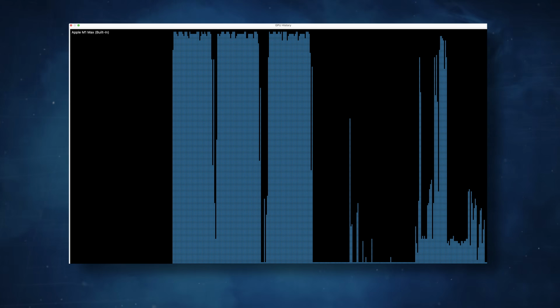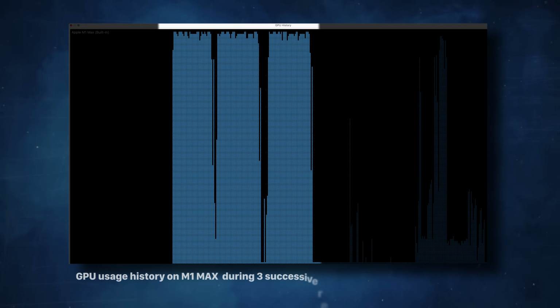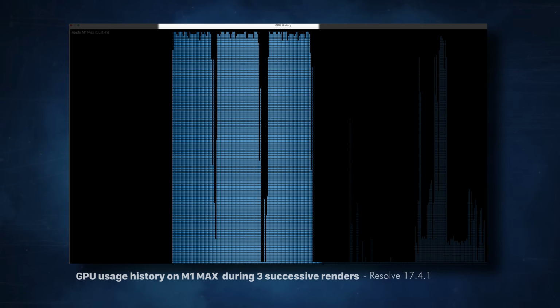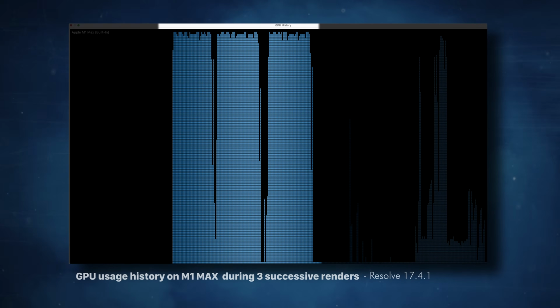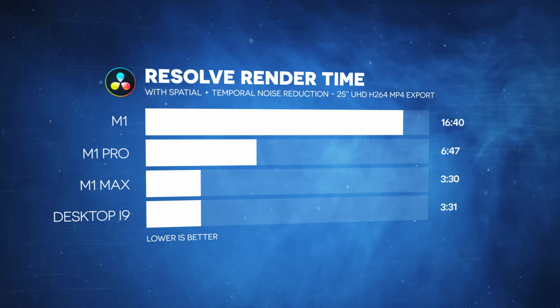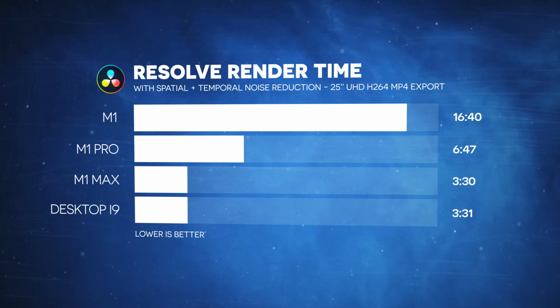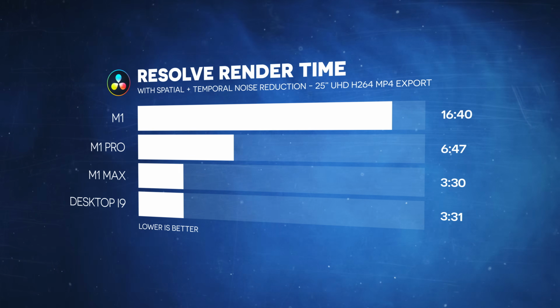When looking at the GPU utilization, it is clear that Resolve makes much smarter use of the GPU resources, efficiently using all the available power on all the 32 cores of the M1 Max. So when using Resolve, the M1 Max will likely be just as fast as a powerful top-of-the-class Windows workstation, 2 times faster than the M1 Pro, and almost 5 times faster than the M1 processor, which is already a beast in its class.